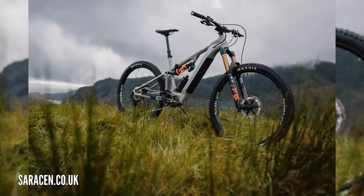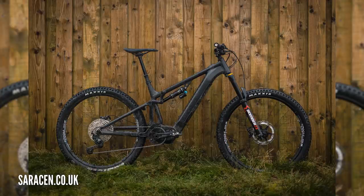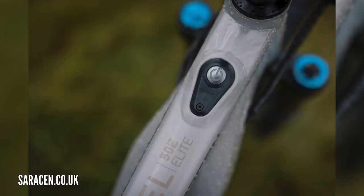Time for a little bit of news. Saracen, the British brand, have launched a full range of bikes — the new Aerials, non-e-bikes, plus the Aerial E50. They've got three different models going direct sales, not available in shops — all done online. The base model alloy frame comes with the E7000 motor, and when you step up, the next levels come with the EP8 motor. Saracen have been really clever with the spec and delivered on the price points.